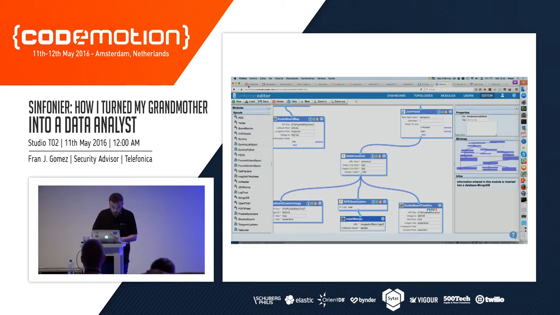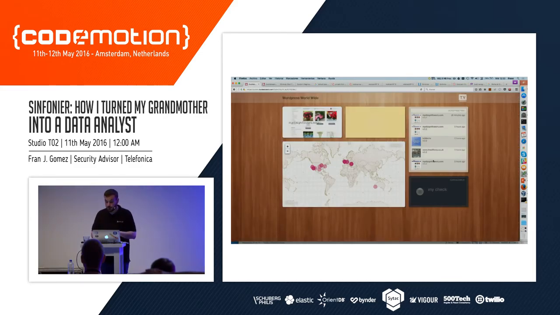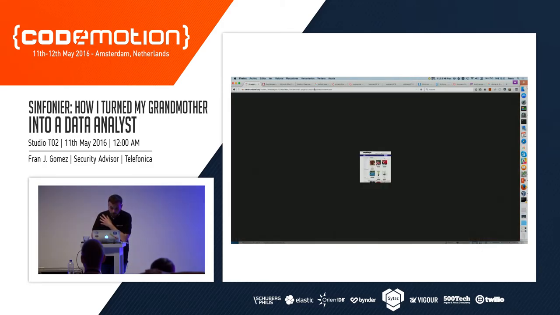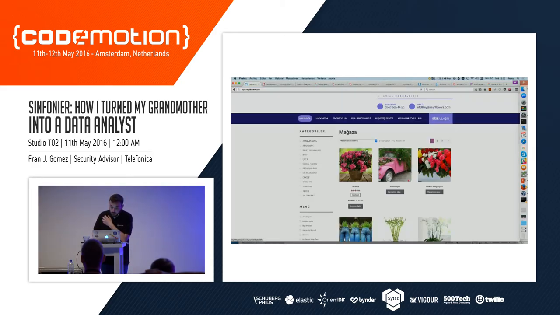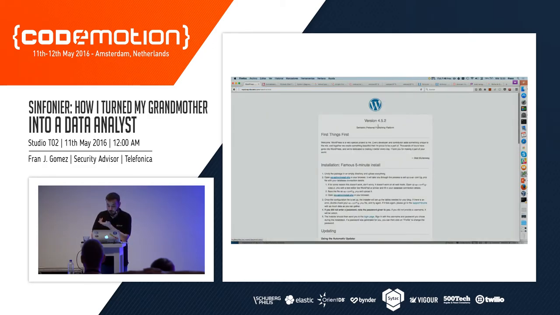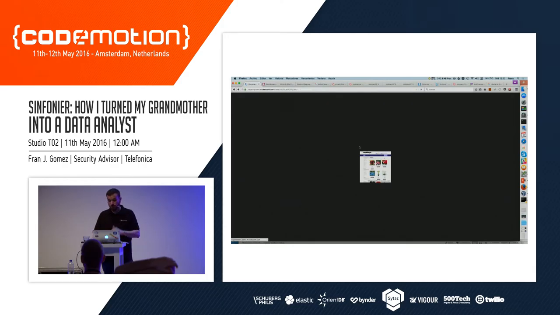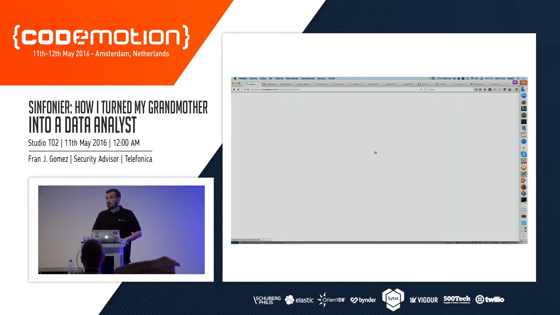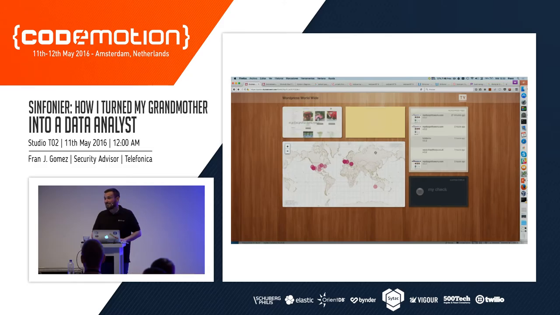Okay. And that's the result, okay? If we go here, we can see that this is a WordPress that Google is indexing. Okay, and if we check, maybe we can see, okay, this is the version that the system is checking for us in the topology. Okay, so any questions? Okay, we will see the last topology.